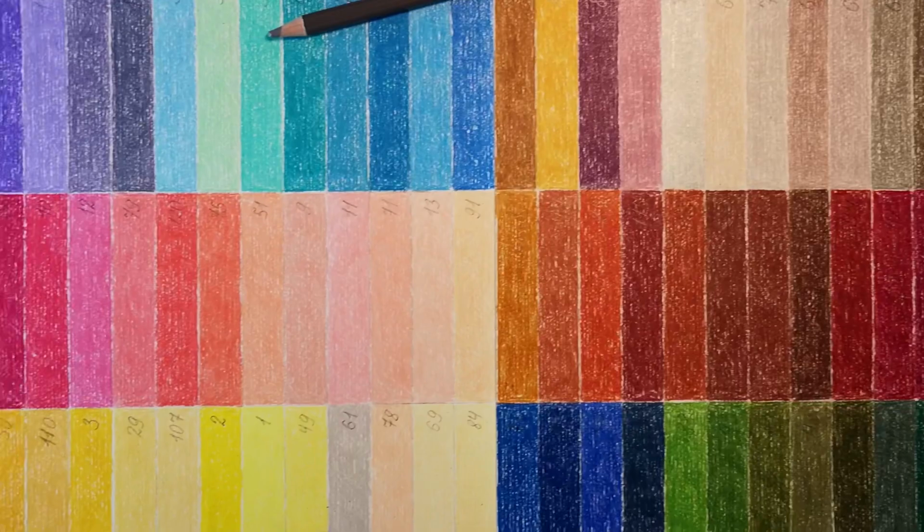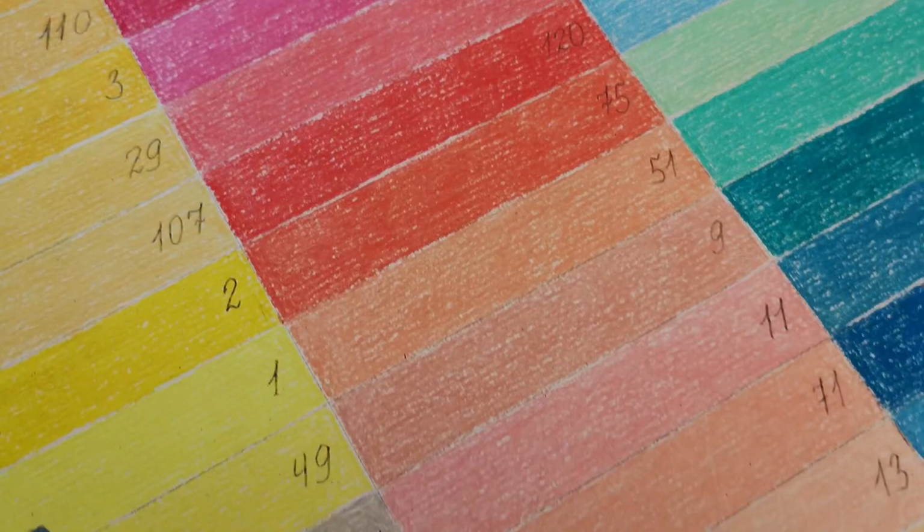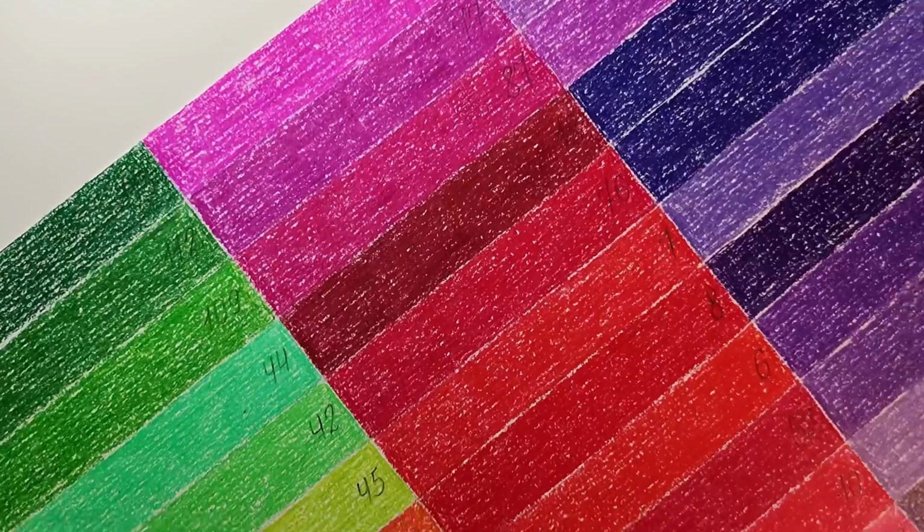Just look at this amazing color selection and look how saturated they are. Such a rich palette. There are different tones, different shades, overall colors are quite complex, not just bright in your face, basic primary colors. You can draw anything with this selection.